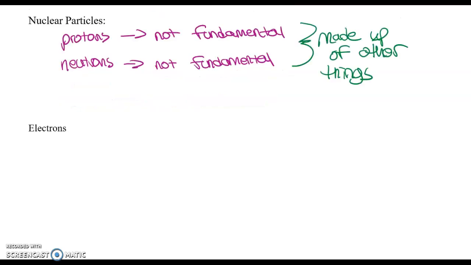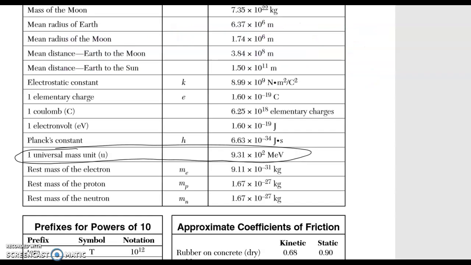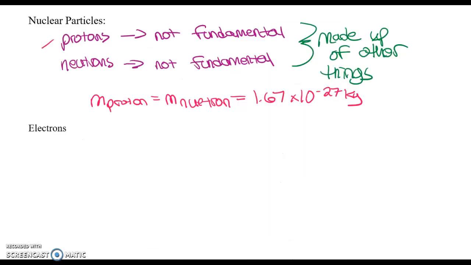The mass of these we can pull from the front of our reference tables. So the mass of a proton and the mass of a neutron are both 1.67 times 10 to the minus 27 kilograms. The biggest difference is that the proton is going to have a positive 1 elementary charge. So you probably knew that that was a positive charge, but we always write things in units. So that means one proton has a charge of positive 1 elementary charges, and a neutron has zero elementary charges.